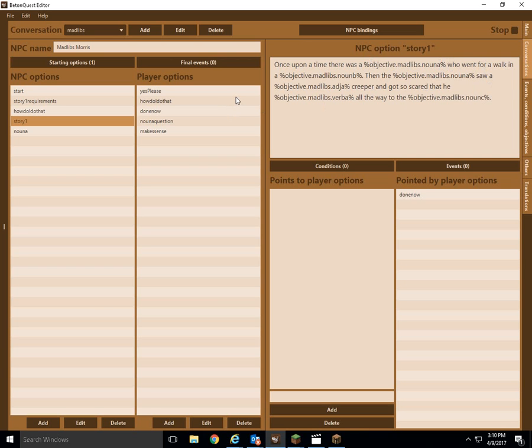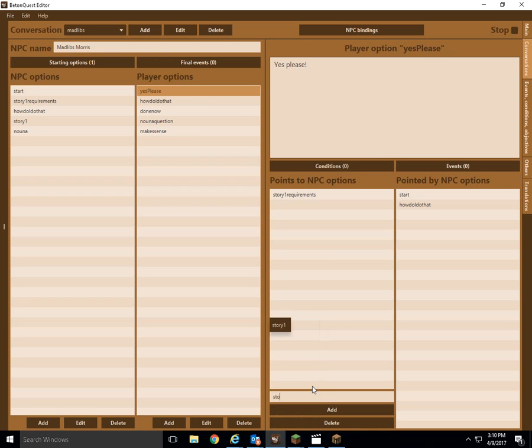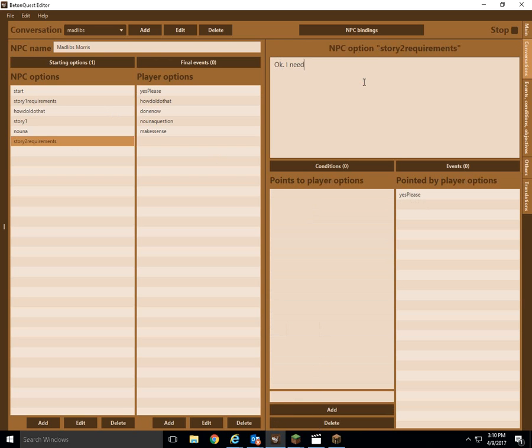So right now my NPC has only one story, and I'm going to want to change that. Once he goes, yes, please, we're going to go story 2 requirements. I need you to tell me 2 nouns, 3 verbs, okay, we'll just go with that for now.